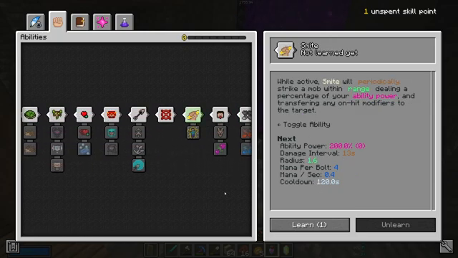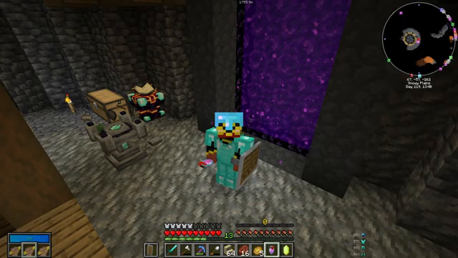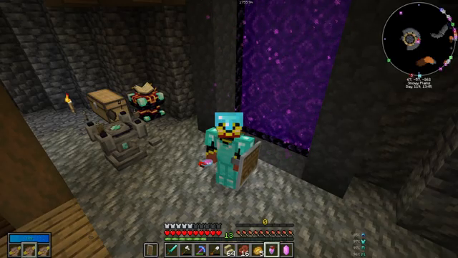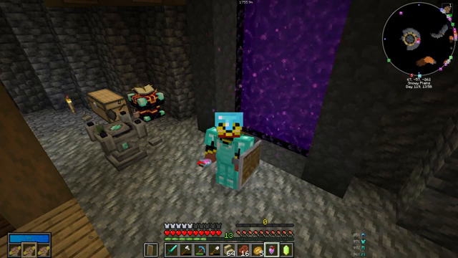I think we do that, yeah. I think I'm going to do Smite. And that's going to help with some passive damage. And if we hold Alt, we can now see that my focused ability is Smite, and I have activated it. Not that I need it right now.